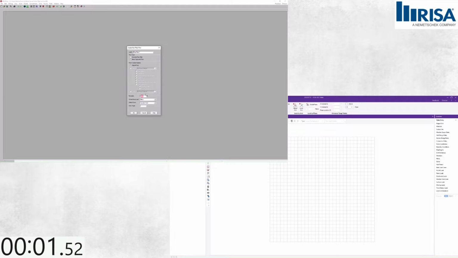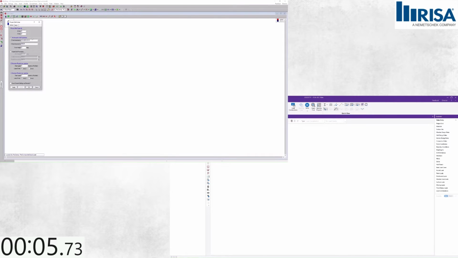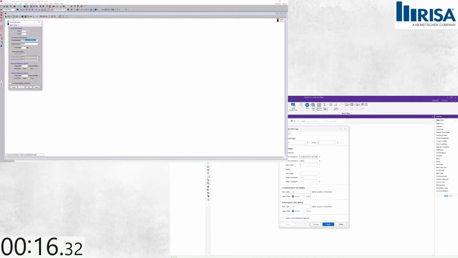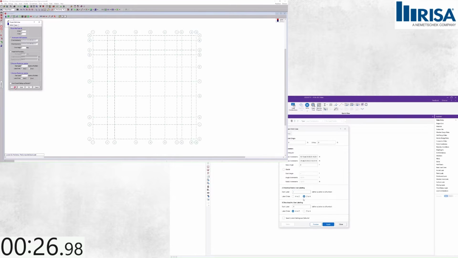As we go through the modeling process, we're going to synchronize the videos of each program side by side. RISAFloor is going to be shown in the upper left and RISA-3D in the lower right-hand corner of the screen. The videos will be sped up during repetitive modeling tasks and then slowed back down to point out any notable program features or modeling steps. The initial setup is going to look similar between each program as the main project grids are getting defined, and these grids are just going to serve as important snap points as we begin to draw in our structural model elements.